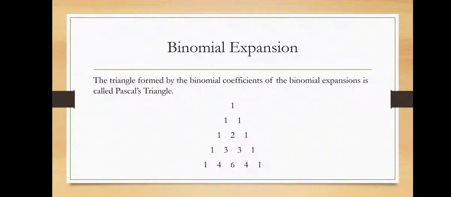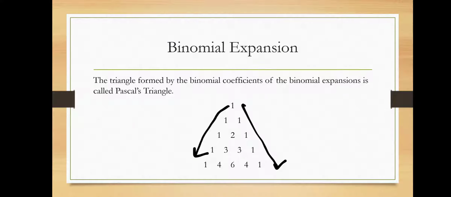Now, instead of calculating a plus b whole to the power something and then finding what the coefficient is, you can see that we can directly find the coefficient from the previous one. How? All the ones on this side and this side will remain the same. Only the numbers inside will change. And how is this changing?